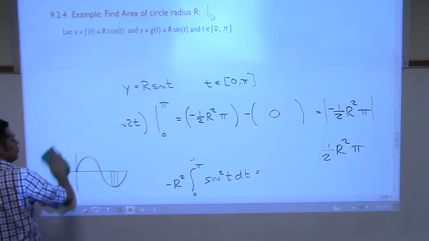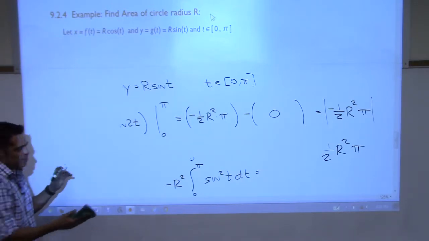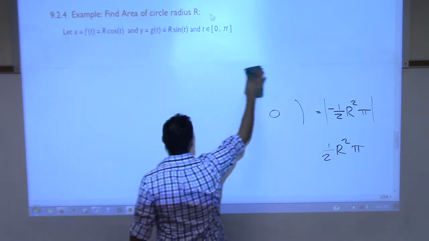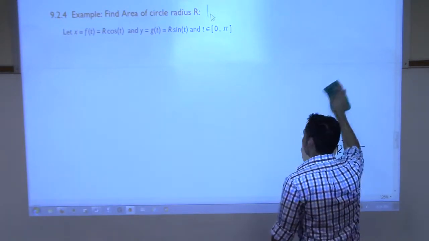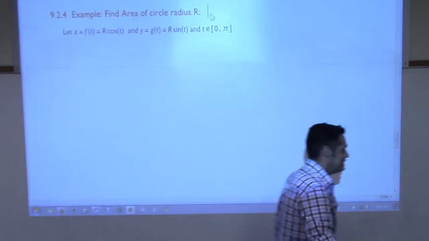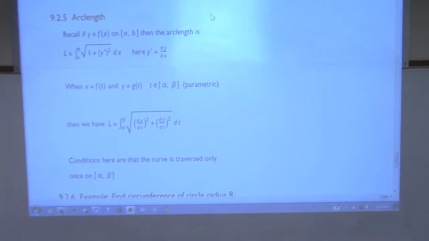All right, that was pretty cool. All we needed was a little bit of pre-cal and how to take the antiderivative of cosine 2t, and other than that, it was pretty straightforward. Do you agree that was pretty straightforward? I hope I'm not making assumptions here. Okay. All right, moving along.